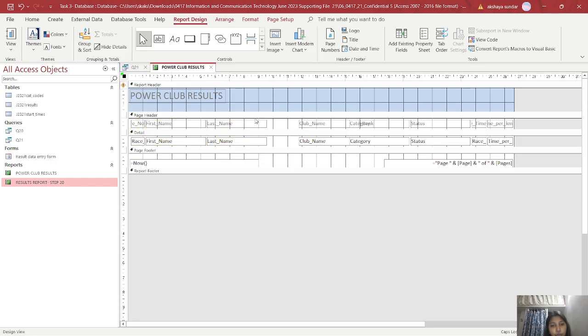As you already know, I don't think we need this much space for last name. Let me put it here, because you see race number is not visible completely. So let me just select that, increase this. Now let me just put these together. I think I've reduced it too much. Let me just increase it a little bit. And last name, let me increase it a little bit.